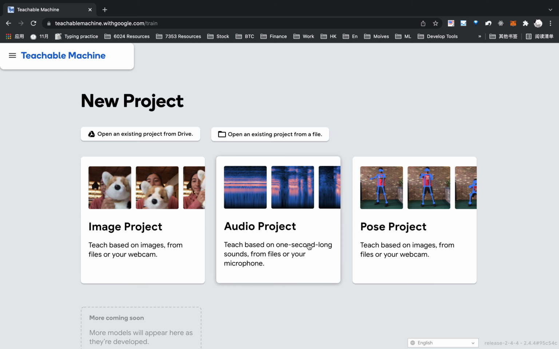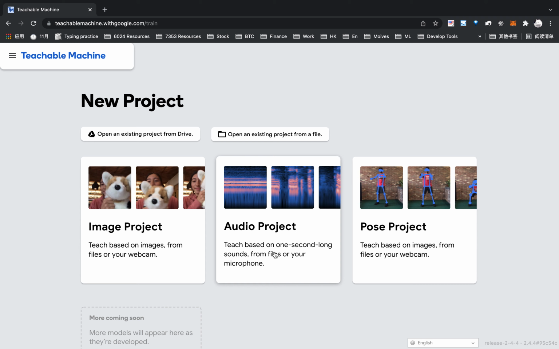The second project is the audio project. This project needs to collect data from your microphone. Teachable Machine will collect different types of data such as music, different languages, or different kinds of voice created by different materials, and then it will train the model.